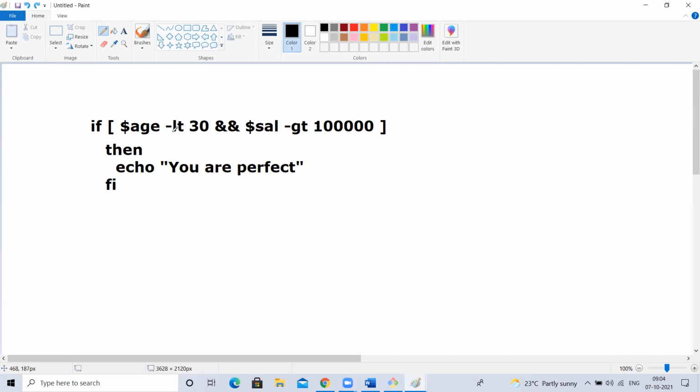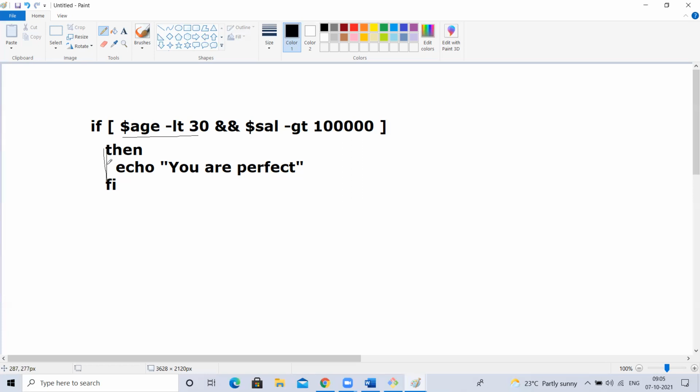So 32 less than 30, true or false? False. As the first condition itself is false, is there a necessity to check the other condition? Nowadays, girls, if one condition is not satisfied, will look at it again, right? So if it is not satisfied, then there's no need of checking the second condition. Will this get executed?